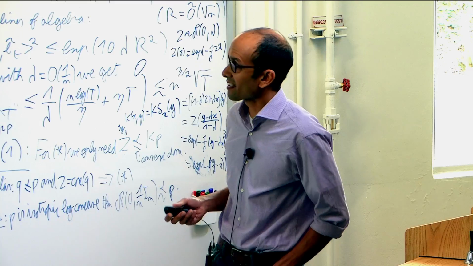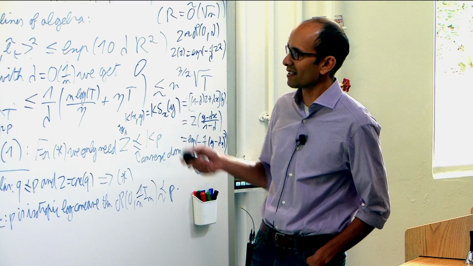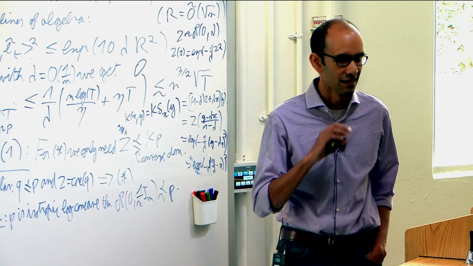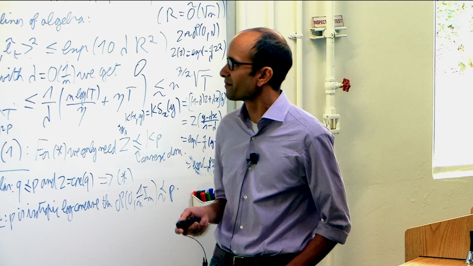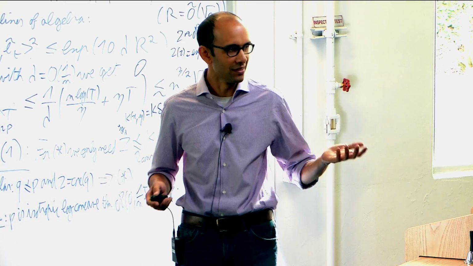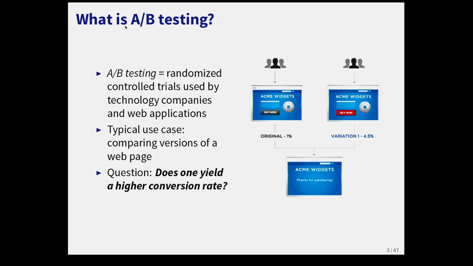So some backstory to this. This is actually not work that I did through Stanford. This is work that I did with a company called Optimizely, which runs a large A/B testing platform. I'll basically just explain to you kind of what the backdrop to the problem was. I'm going to skip this slide. I feel like most people here will probably know what A/B testing is.